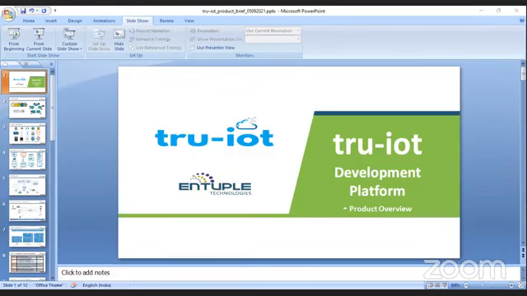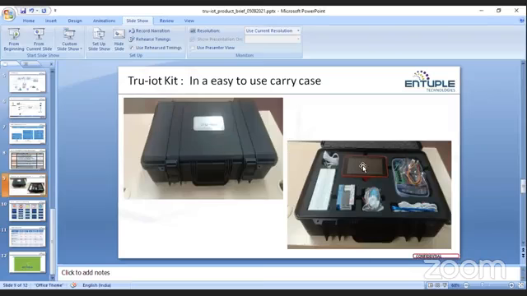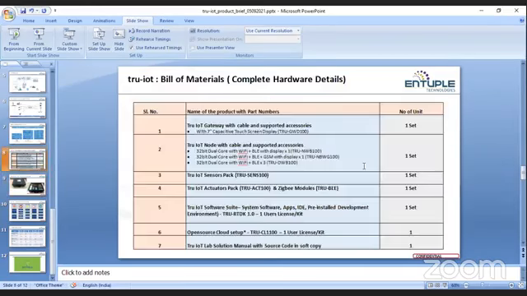Then the decisions and analytics engines will be running on AWS. The decision can be taken based on the input data. Finally, the trigger can happen to the IoT device itself, just like how we were turning on the air conditioner with the help of the temperature information. So this is the complete IoT solution which we are providing at Induper. That is the information I would like to convey.